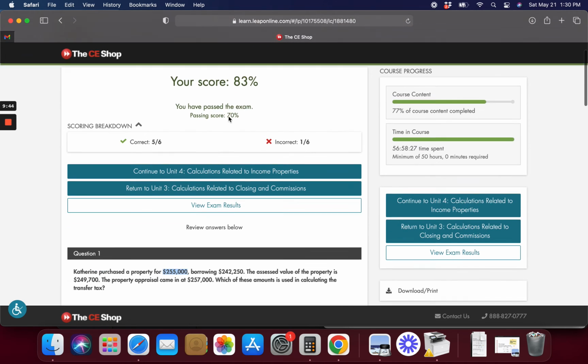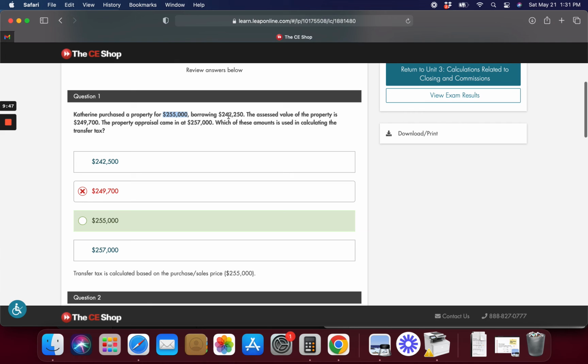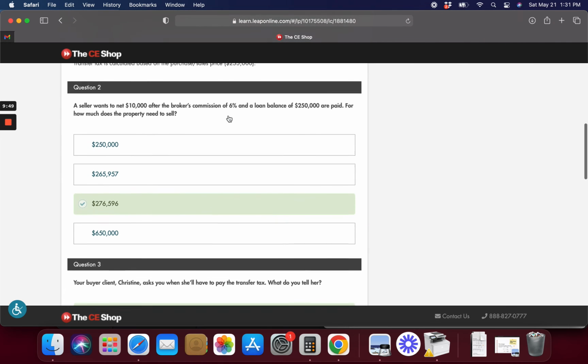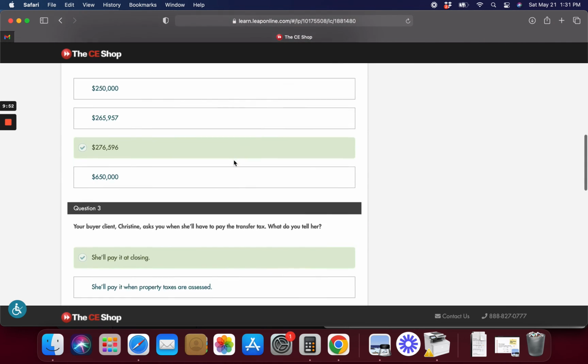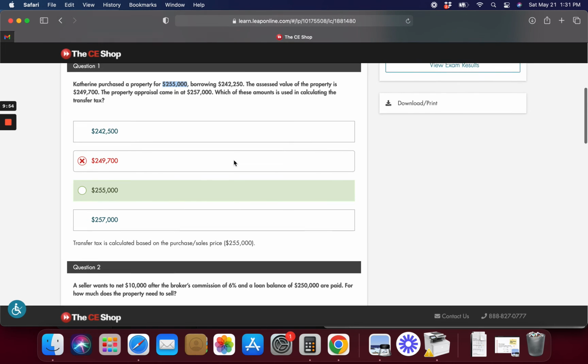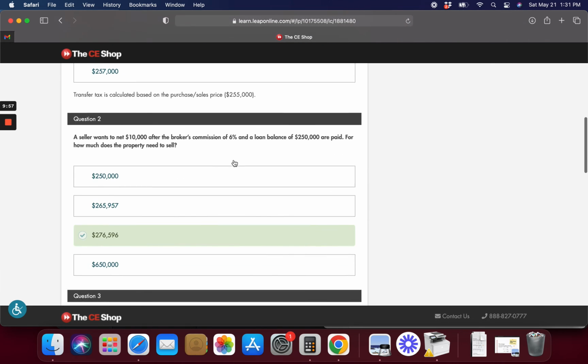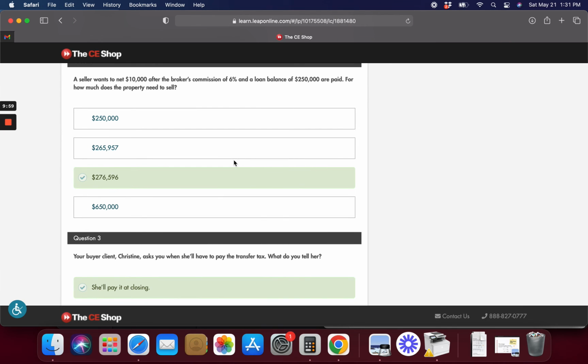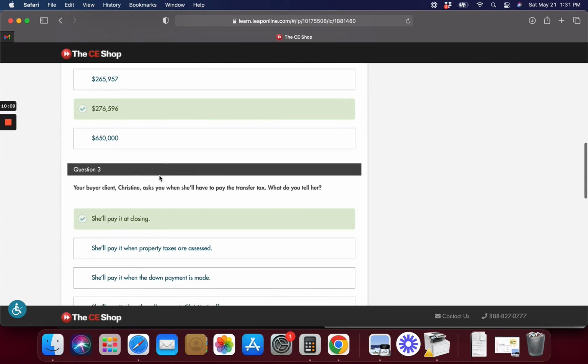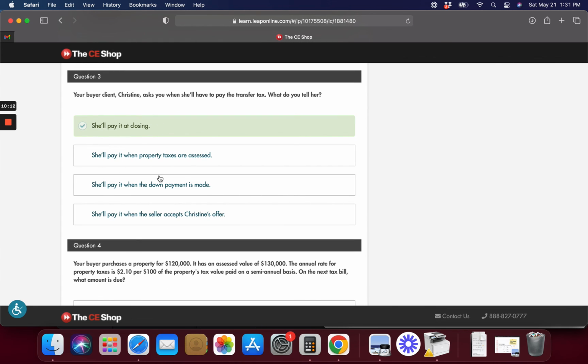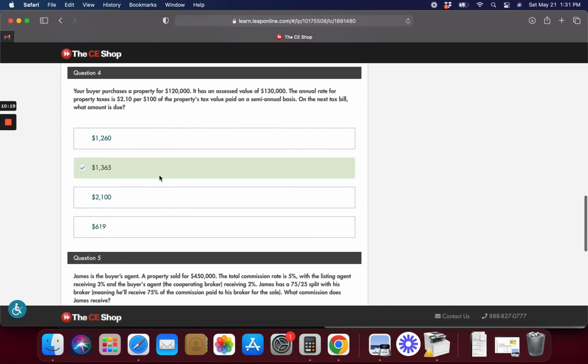What did I get? I only got one wrong. Wow, that is amazing. I can't even tell you what I did, guys, because a lot of these I guess. Some of them are common sense, and then like this one, remember I was going back and forth between these two. But it would make sense if we go up a little more because he wants a net. I'm slowing down so you can look at these and work on them yourself, or you can take screenshots and study.